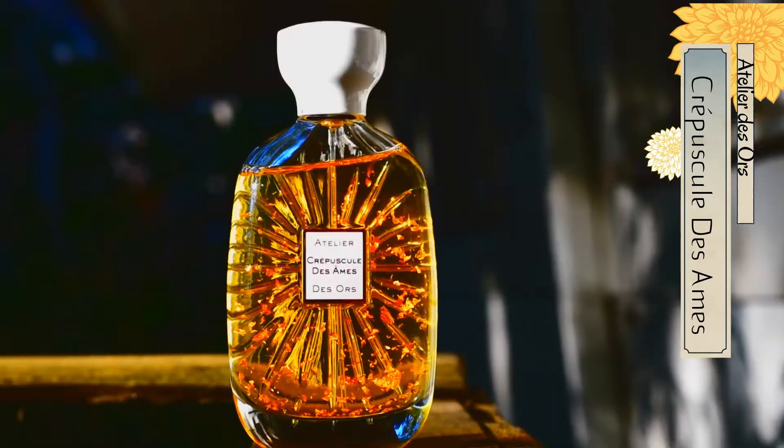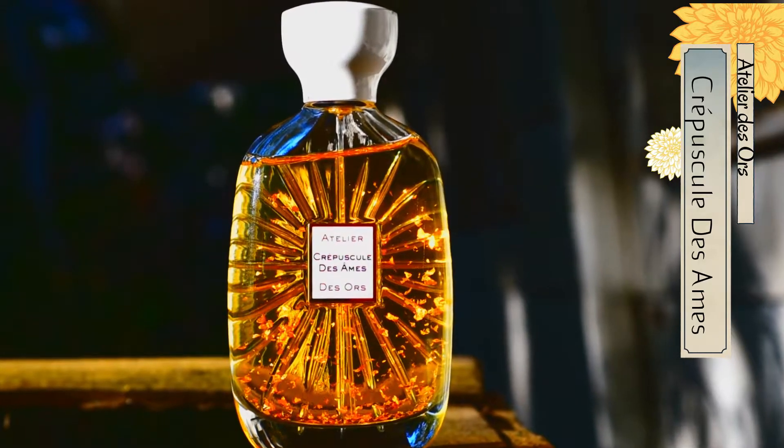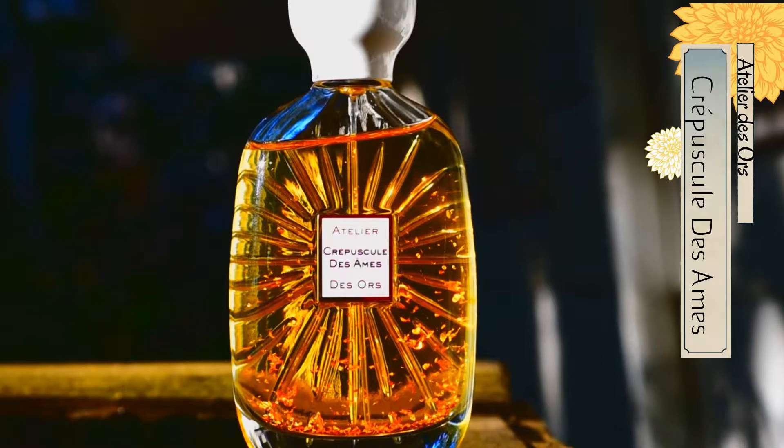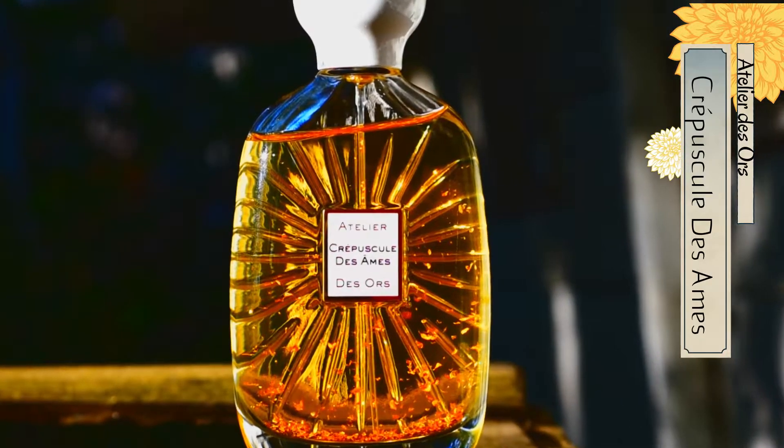The first full bottle on this list is from Atelier des Ours and this is Repousée des Âmes. There's this kind of slightly metallic feel — it's not gross or smelling like blood or anything like that, it just gives it this nice little zing. Cardamom, red pepper, like those little peppadew peppers, the pickled ones — oh so good. It settles into a nice woody, vanillic incense vibe, giving it this sort of airy quality elevated by orris.